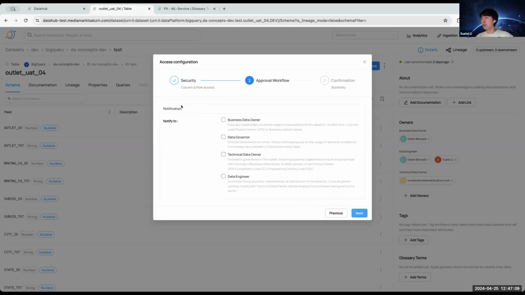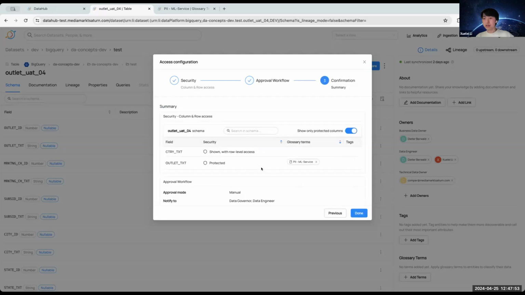We also allow configuration of notifications, which means events, for example, who has created an access request or who has changed or updated their existing request, will generate events. And this event will be transformed into a notification, probably via email or Slack message or whatever, and will be sent to a particular type of owner. The thing is that probably not every owner wants to be bothered with these messages and events. So for example, in this case, I'm a data engineer responsible for managing this. I can select the type for myself, and not all of them.